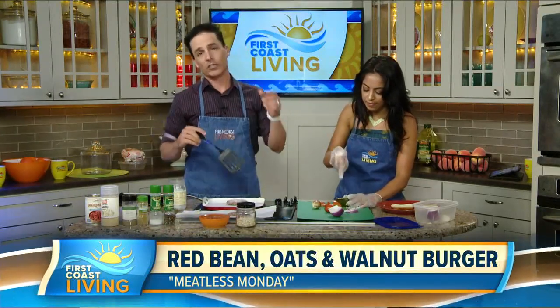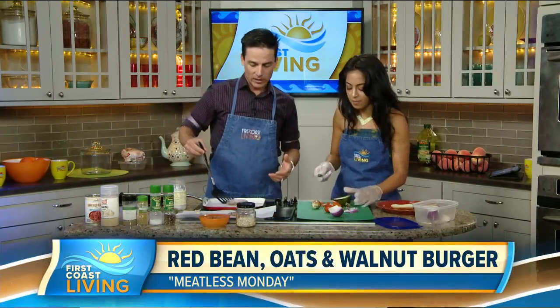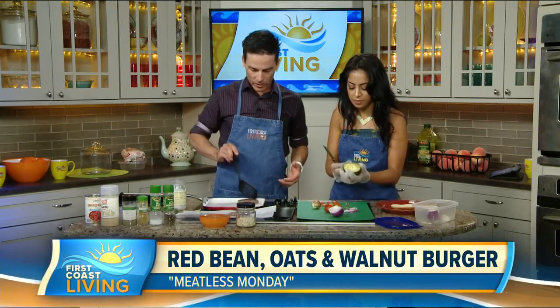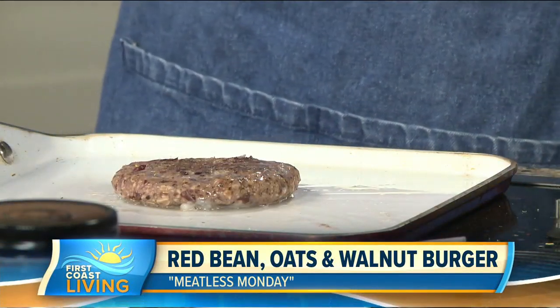I forgot to turn the heat up as high as I wanted to, but you want to get your griddle really hot so that it's sizzling. This one isn't sizzling, but you can see the top there — it's got a nice little burn to it and it'll actually crisp up once this heats up a little bit. You can eat it raw right now, but we're going to give it a little texture.